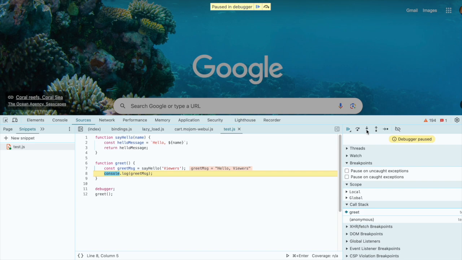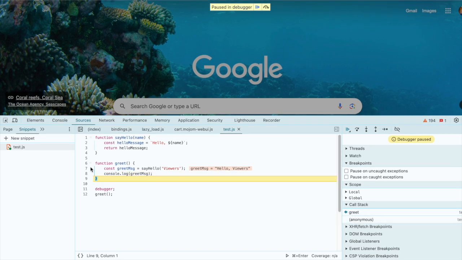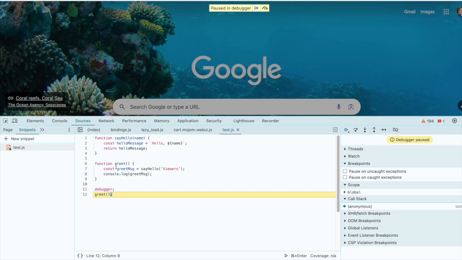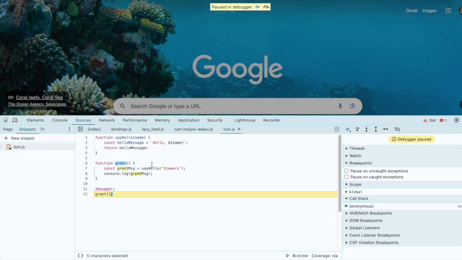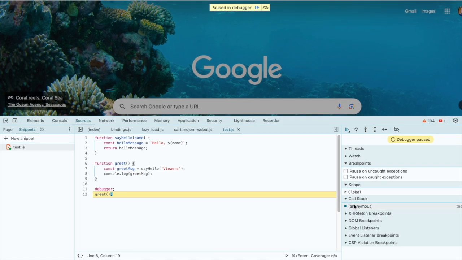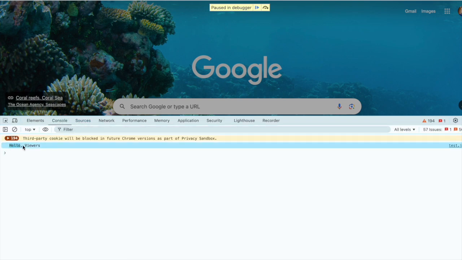Let's move ahead. We are not returning anything from this function, so we are at the last line. It is a void function. Let's run it. So you can see as soon as the execution of this greet function finished, it popped off from the call stack again. And if we go to the console, you can see our message is being printed. So this is how the call stack works.